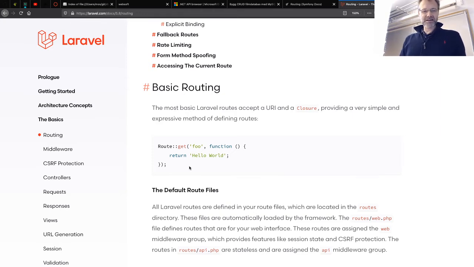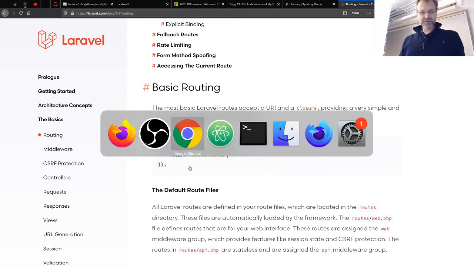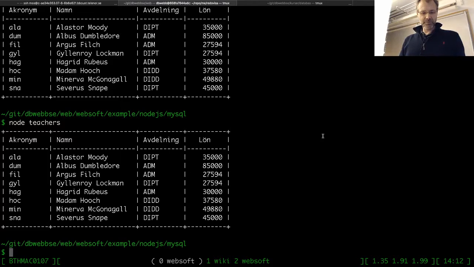So that's that, and I'm also saying that I made a quick example on how to get MySQL running in the Node.js environment. So I pushed it up now. It's in the example area, Node.js, MySQL.